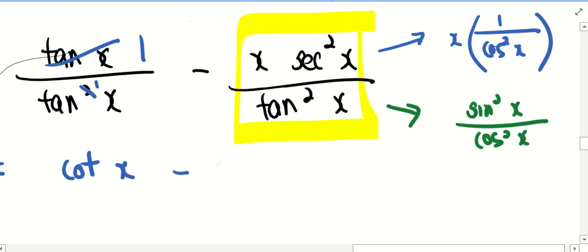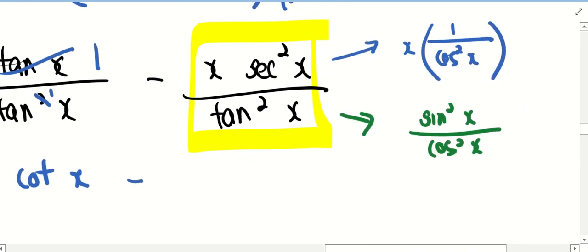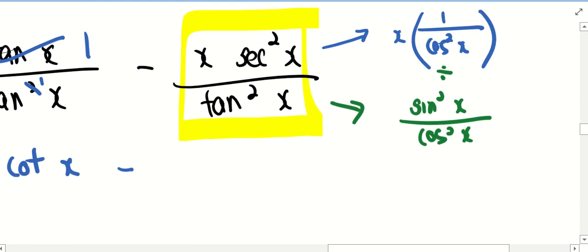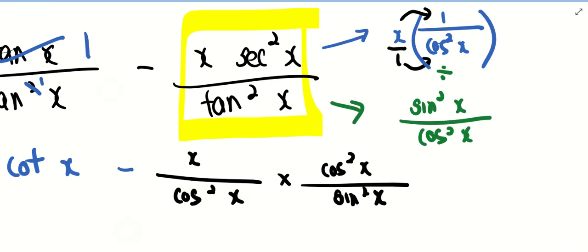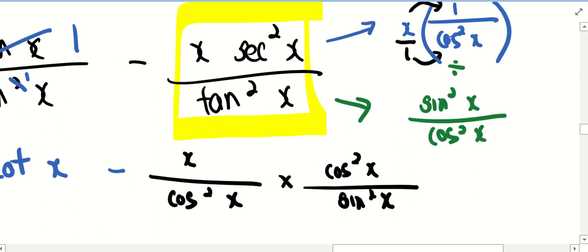So, I would like to express everything in terms of sine and cosine. Then I do some simple manipulation. So the numerator, you can see I express in terms of the blue portion. The denominator is in terms of the green portion. So remember, I don't want to do division. I want to change. So keep, change, flip. So I'm going to do that in my next step. Take note, this is x over 1. Numerator times numerator, denominator times denominator. So I rewrite everything, but I change the sign to multiply.